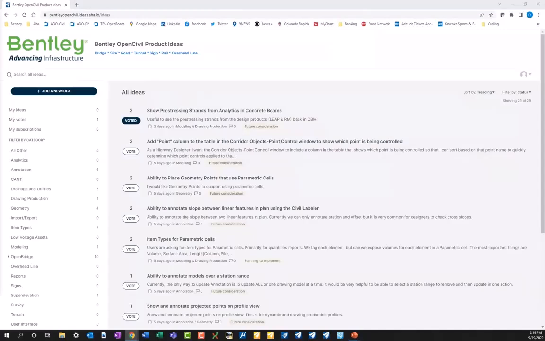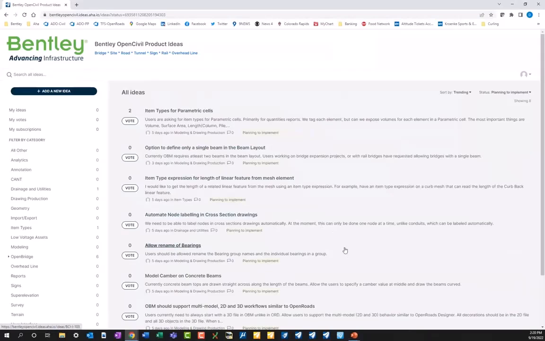There's a question about whether there is already existing really the same thing as shipped. No, they're not, and it has to do with the timing of things. If I submitted an idea today that was functional in a release of software, let's say anything up through 2021 release 2, we may respond to you and say that functionality already exists. Today, you can go find that in currently released software. We may have something new though that was an idea that you submitted. Let's take one of these, for example, that was in a planning to implement state.